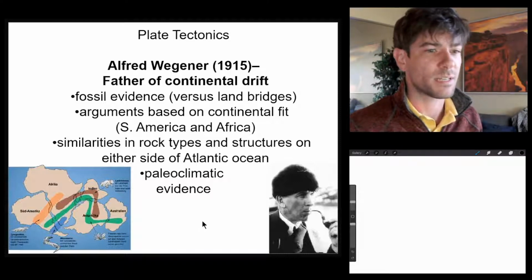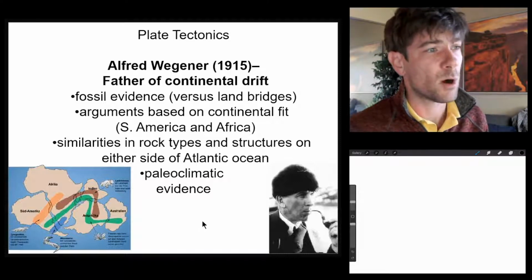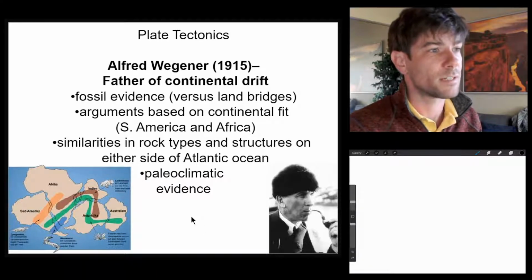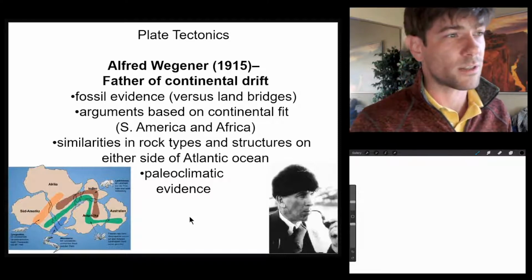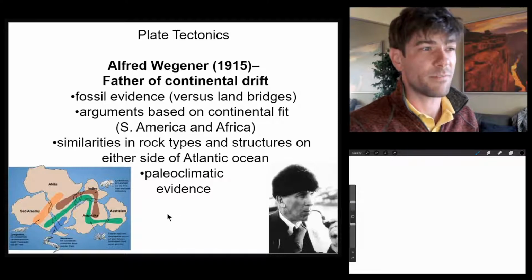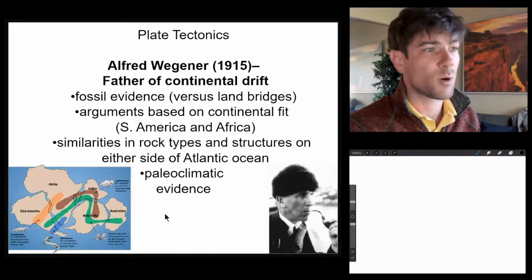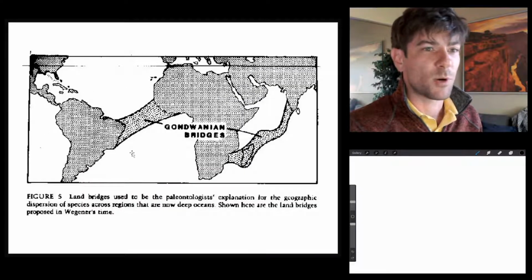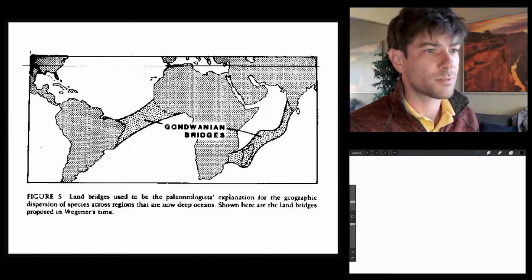An example of this is fossils of palm trees on the coast of Antarctica, which reflects deposition at a time when Antarctica was either not in its current position, or the climate was very, very different. It was warm enough to sustain palm trees at the poles. Okay, and so scientists of the day came up with ideas to explain these things, like land bridges, other things.